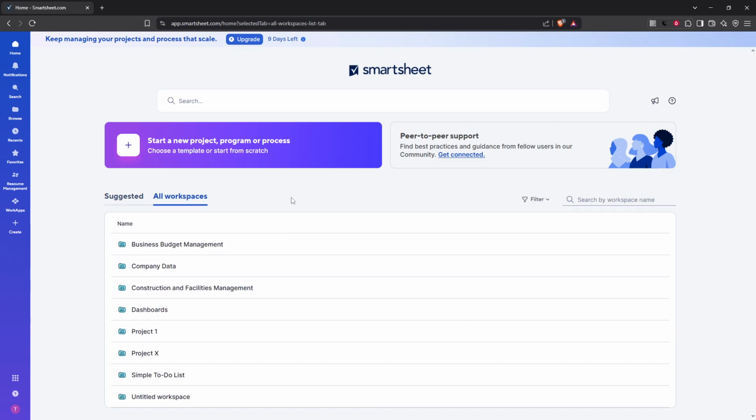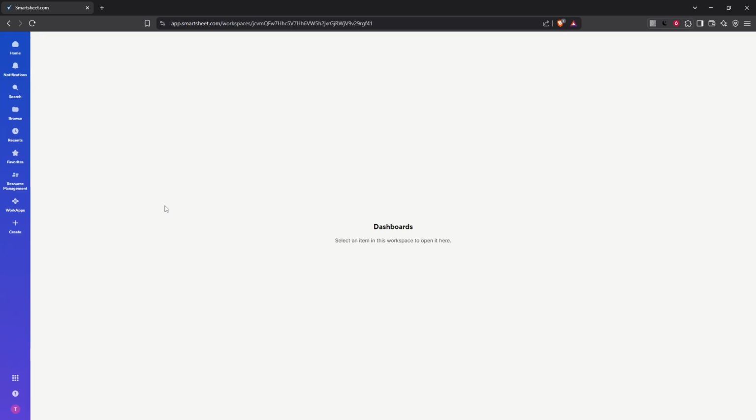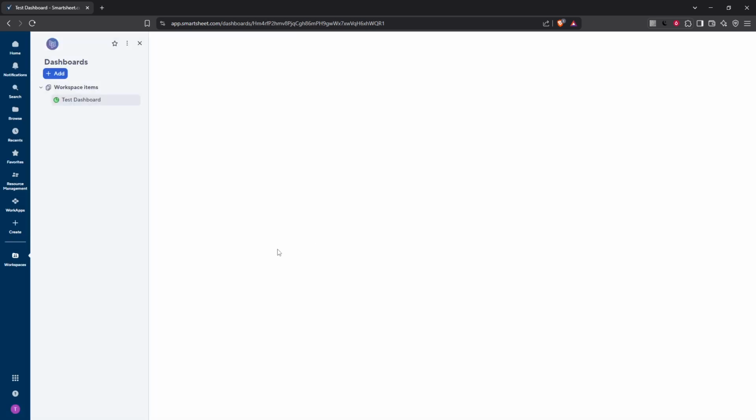To begin, you'll want to navigate to your Smartsheet workspace or home. This is your central hub for accessing all your projects and dashboards, so getting acquainted with it can streamline your workflow. Once you're there, locate and open the specific dashboard you intend to share. Finding the right dashboard might seem straightforward, but with multiple projects, it's easy to click on the wrong one. Double check that it's the dashboard you're ready to showcase.